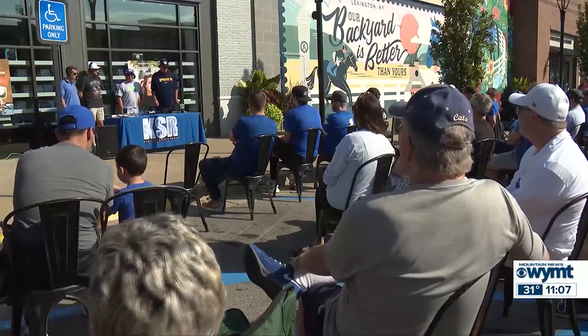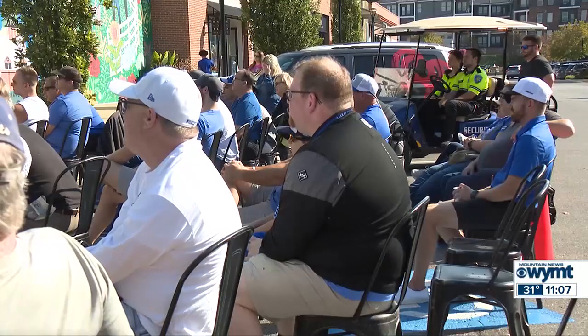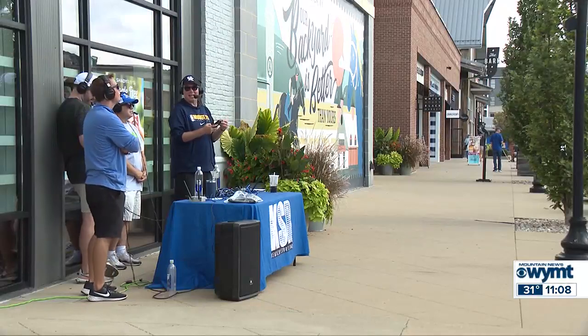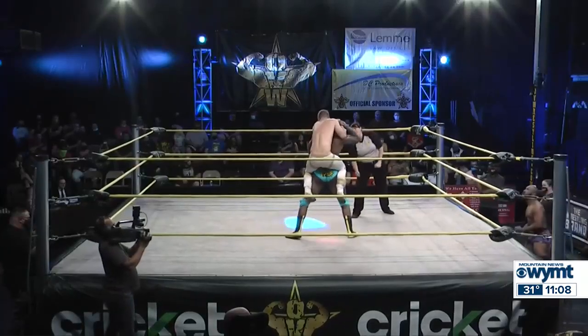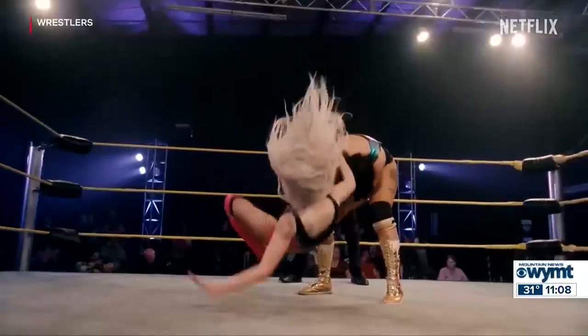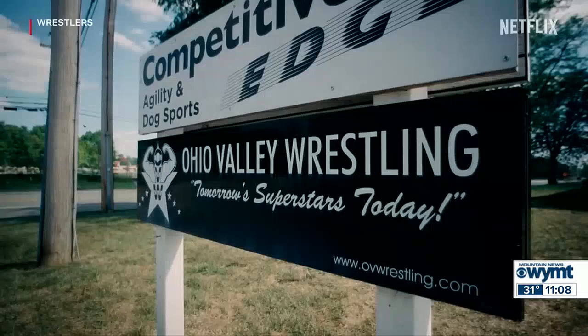On a late September day, we found Kentucky Sports Radio host Matt Jones holding court outside a store in the Summit in Lexington — loyal Big Blue fans spending their morning listening and watching the sports radio show. Known for speaking his mind and breaking down the X's and O's of the game, Jones is also a guy who likes to stay busy when it comes to his other business ventures. He owns a bar, has written a best-selling book, and is a partner in Ohio Valley Wrestling based in Kentucky. His most recent new thing is a Netflix docu-series following the wrestlers of OVW. But it was one scene in particular that garnered a lot of attention for Jones when cameras captured him having a seizure.